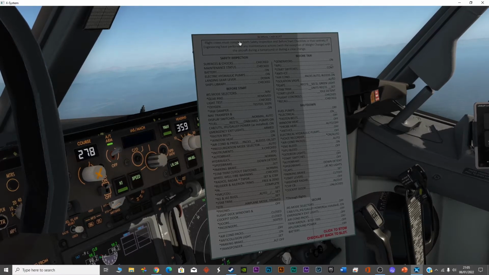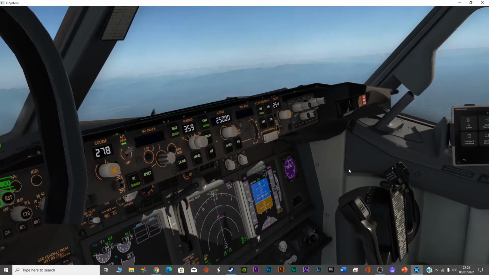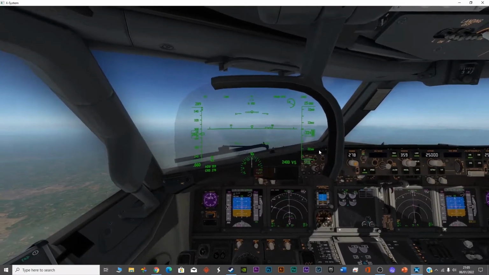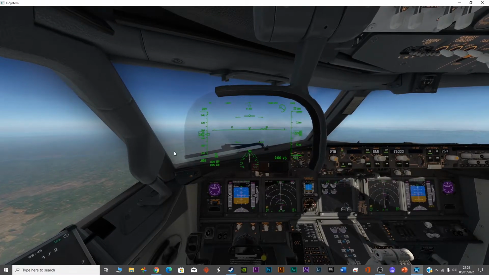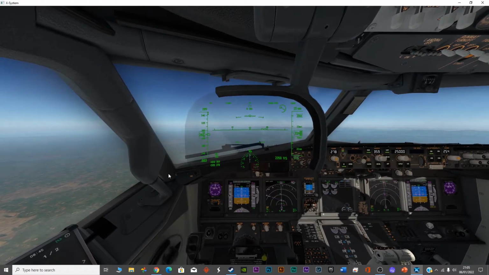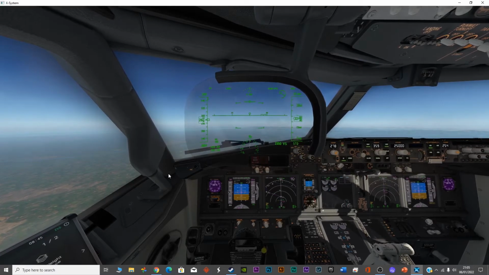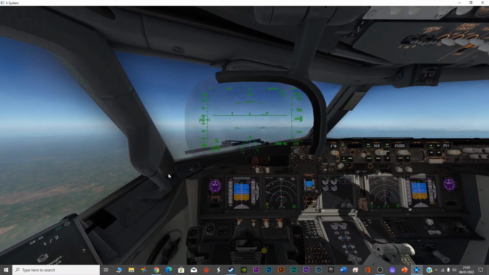Okay, and you can just click it over here, and you can store it back. So you can also follow this checklist if you want to, have some easy access to the checklist, or you don't want to search for another checklist for this plane over the internet.